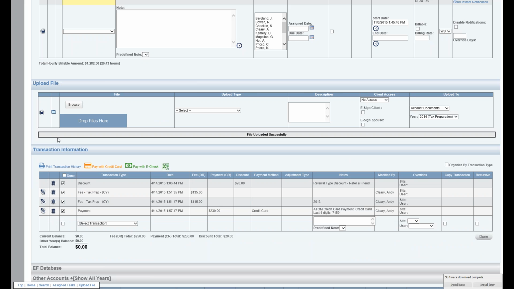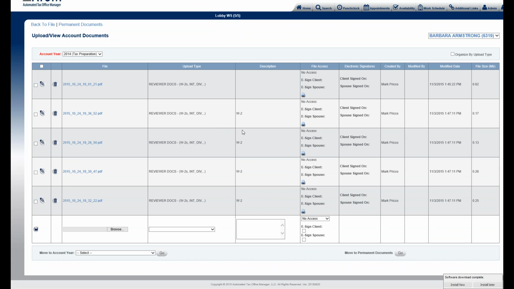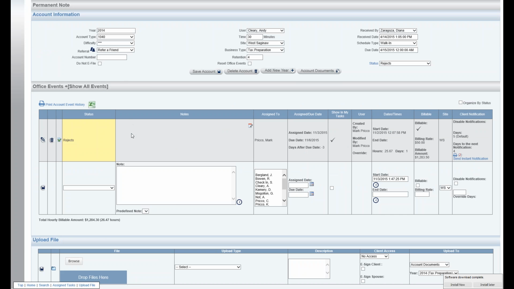Now they're all being stored on my account documents page. I click on the icon, shoot into the page. There they all are. Those are the ones I just did a drag and drop. So I just want to cover this one more time because I know it's a little confusing. It caught me off guard a few times.